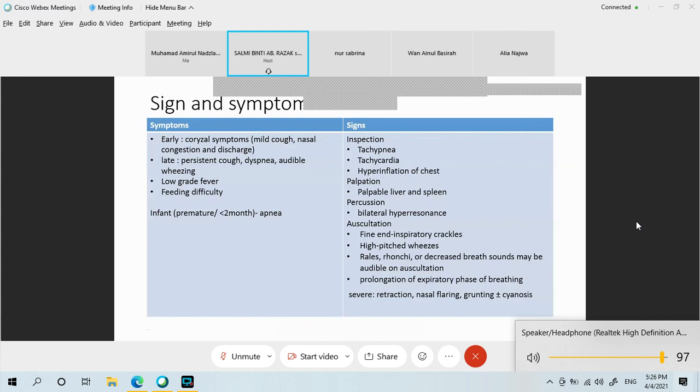So you can put this one, but for me, if there is hepatosplenomegaly, or grunting with cyanosis, definitely I will cover the patient with antibiotics. Yes, it is acute bronchiolitis, but we cannot really say 100% that there is no secondary bacterial infection. To be on the safe side, for me those are the key points when I want to cover with antibiotic. Do you agree with me? If you don't agree, it's okay, but that is my personal experience.